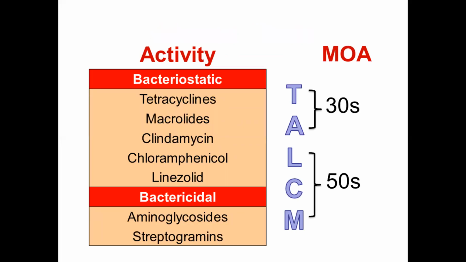So, do you remember Palchem, no? This is what I used when I was a student, that's why I remember it. PA is 30S, LCM is 50S. Then the bacteriostatic ones, the rest, while aminoglycosides and staphylococcus are bactericidal. As I said earlier, all protein synthesis inhibitors are bacteriostatic except aminoglycosides and staphylococcus. Okay?